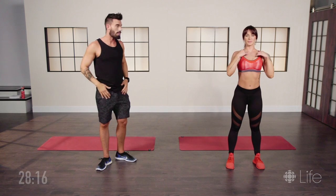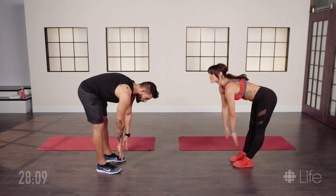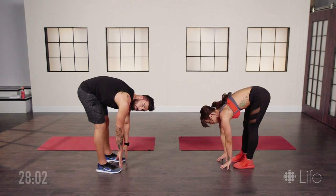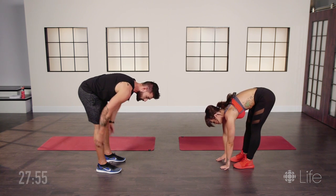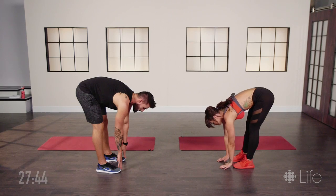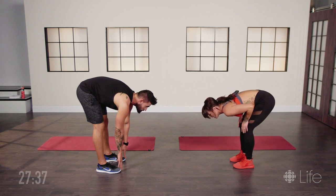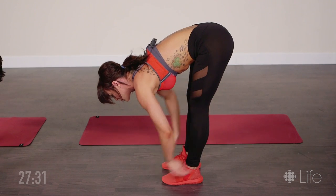Now that we've gotten through a little bit of upper body stretching, we're gonna want to stretch out our legs. Turn, face your partner, and lean forward and reach to the ground. Keep a slight bend in the knees but not too much — reach to your shins, whatever allows you to feel the stretch in the back of the legs. Sometimes this stretch can be a little intense on your knees, so just bend your knees a little and re-stretch back out to feel that hamstring stretch.